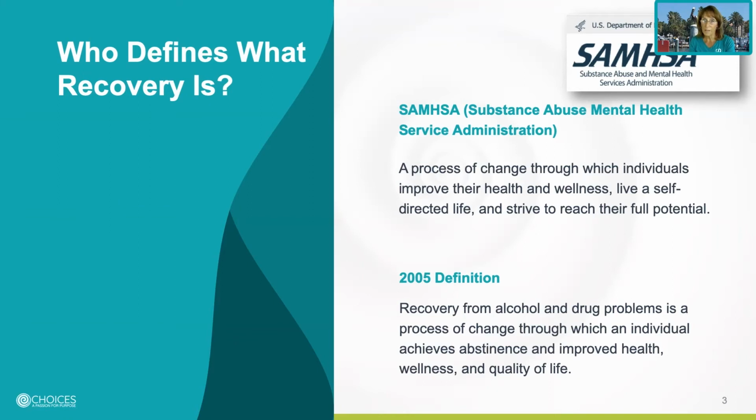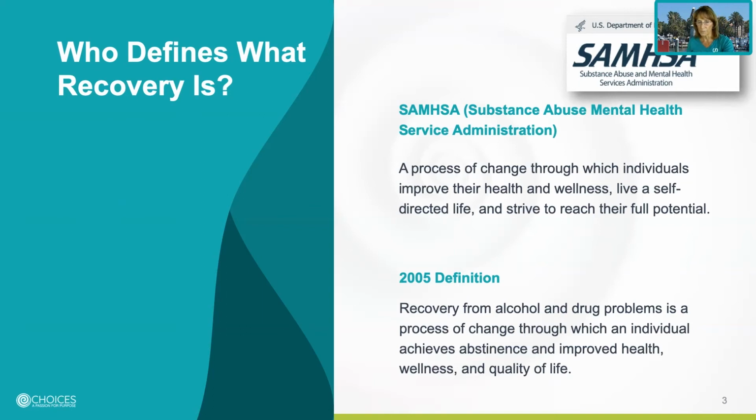In 2005, the definition from SAMHSA did include abstinence. Recovery from alcohol and drug problems is a process of change through which an individual achieves abstinence and improved health and quality of life. So you can see the differences are quite significant between the 2005 definition and the more recent definition, which I believe was developed in either 2008 or 2012. This is a fantastic timeline of how the research has changed the way that we want to be looking at substance use disorder and recovery.